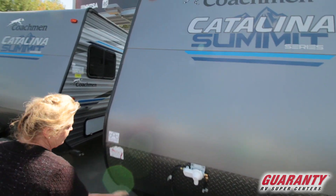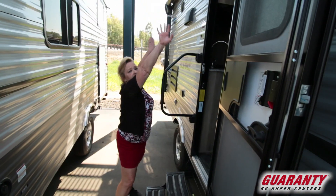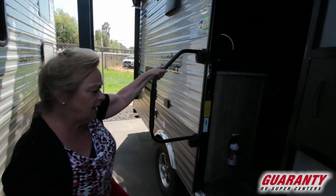You've got the diamond plate up front to keep everything together. You've got a great storage box right down in here. It comes with this fantastic awning that goes all the way down the rig. It's got some LED lighting on it, and it's got a nice grab handle so if you bring grandma, she's got something to hang on to.